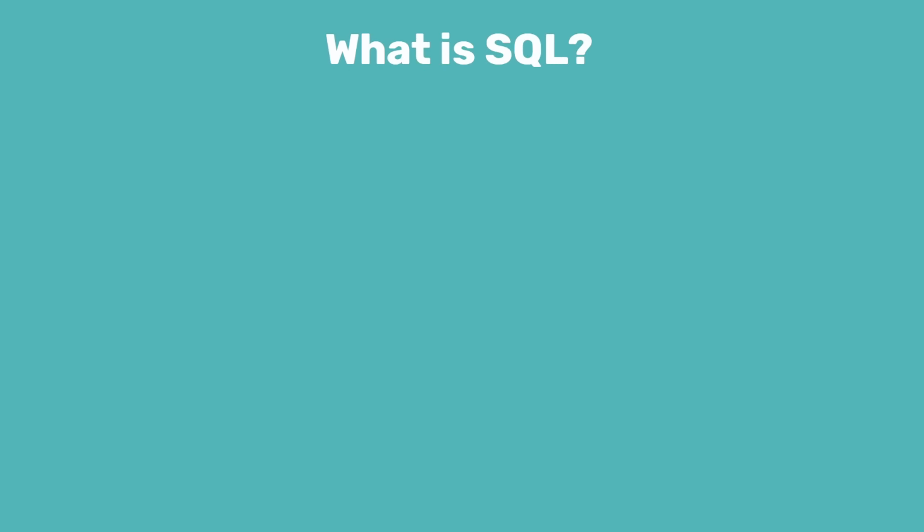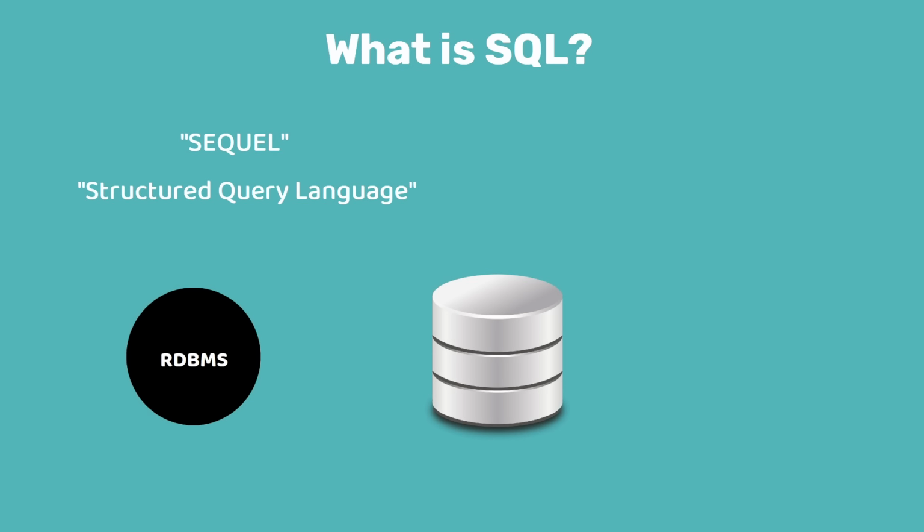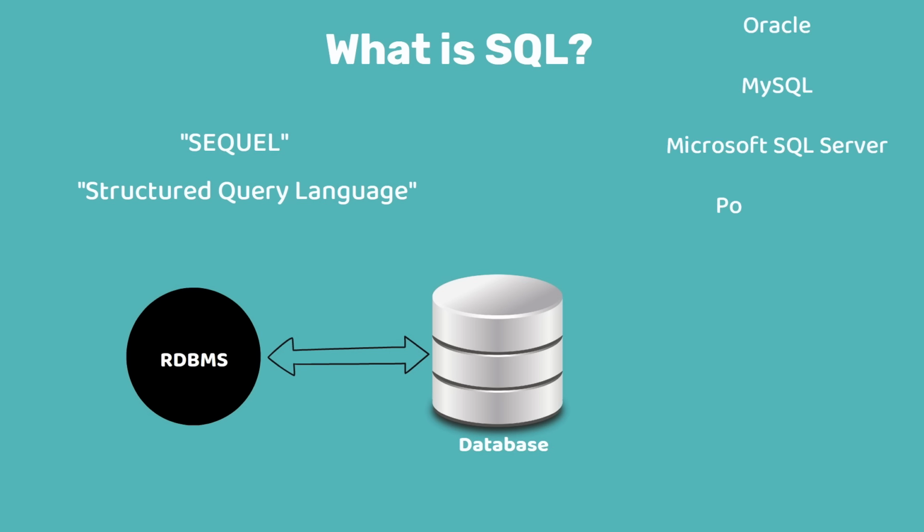What is SQL? SQL stands for Structured Query Language. It's a programming language which is used to interact with relational databases or RDBMS. Using SQL commands, you can read data from a relational database or write data into a relational database. You can also create, modify and delete databases. SQL can also be used to analyze and protect data. Almost all of the RDBMS available today, such as Oracle, MySQL, Microsoft SQL Server, PostgreSQL, IBM DB2, SQLite, MariaDB, Teradata, Hive, etc. use SQL to manage their data.